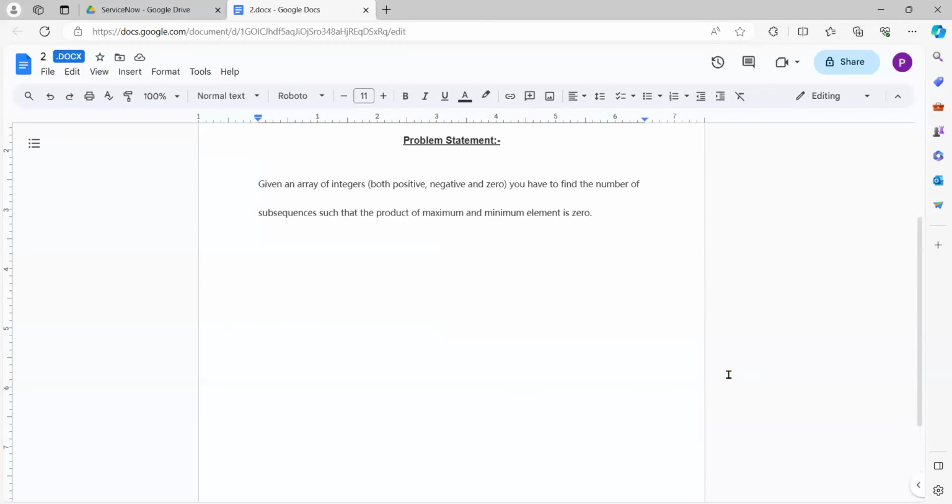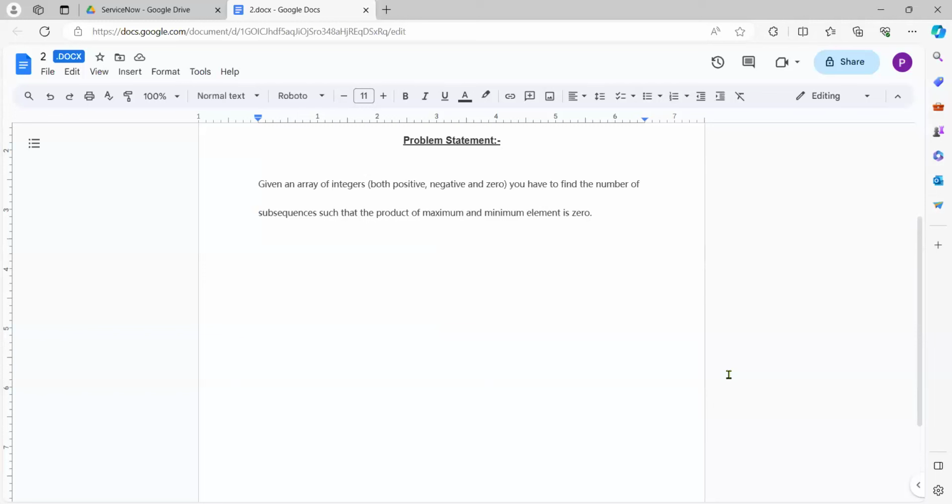Given an array of integers which can contain all types of numbers, positive, negative, and zero also present, you have to find the number of subsequences such that the product of the maximum and minimum element is zero. So take a pen and paper and write down the important points.